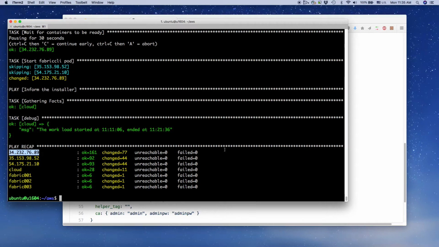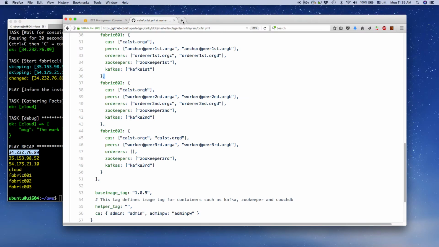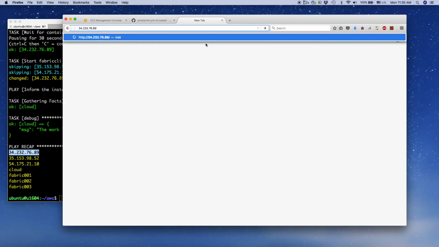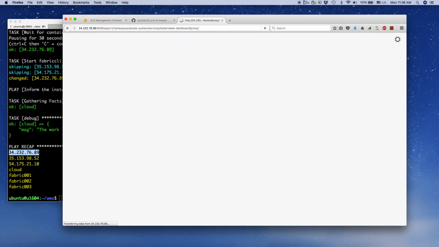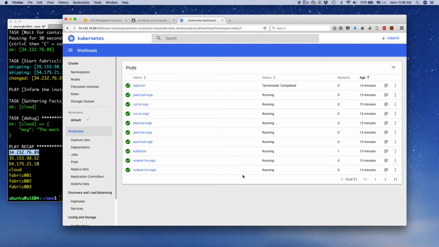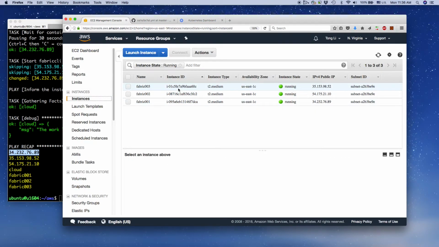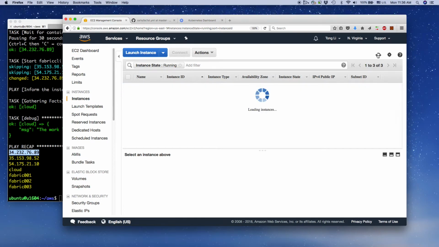see what happened. We use one node to access the Kubernetes dashboard. Here you can see that the IP address I use is one of the IP addresses given to one of the machines that we created. Let me refresh this.